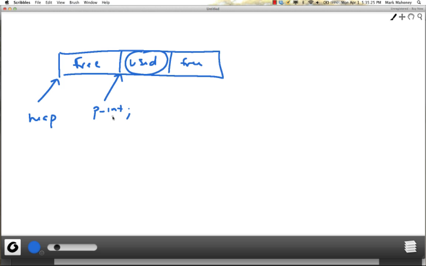Okay, all data on the heap is unnamed, so you can't assign a name to any chunk of data on the heap. The only way to access it is with a pointer. And this is why we're learning about pointers at all. All of our complex data structures are going to use this heap because it's so much more flexible for us as a programmer. Okay, the way programmers allocate data on the heap is with the keyword new.